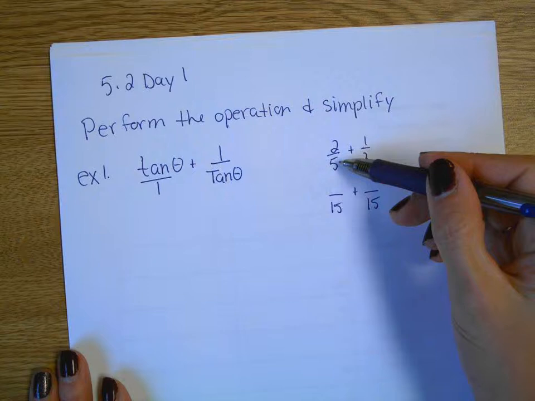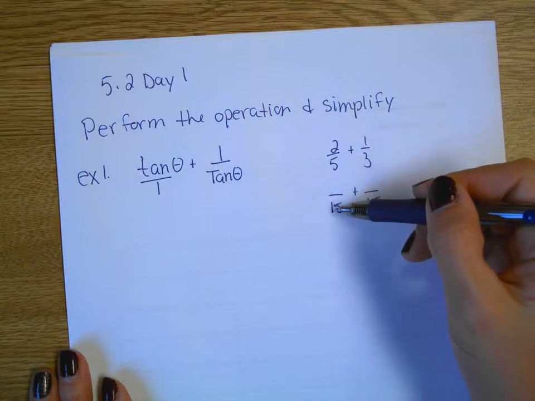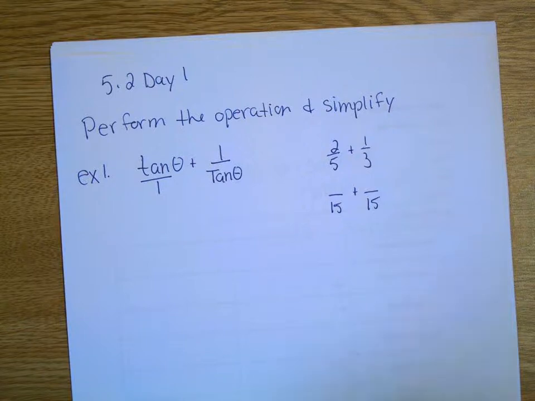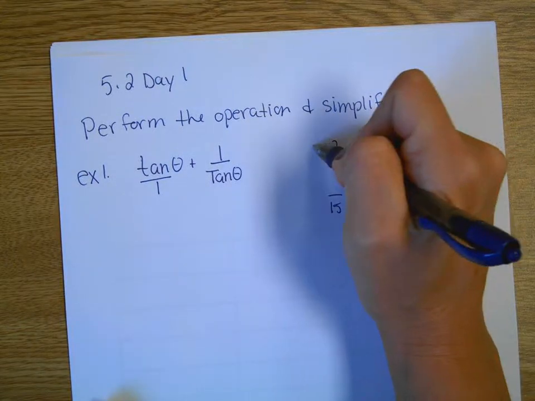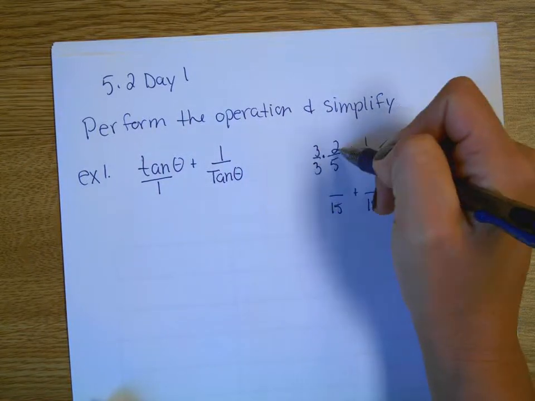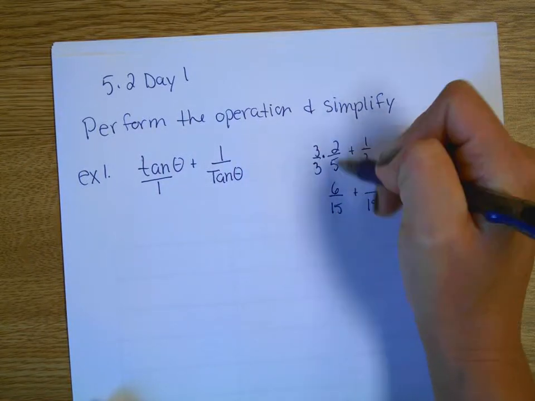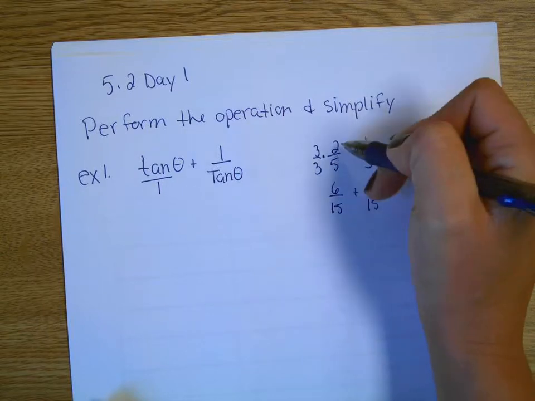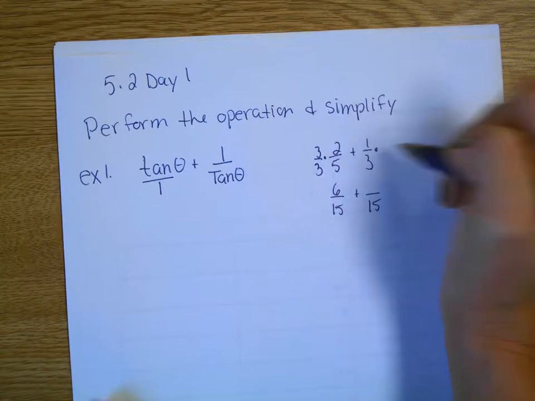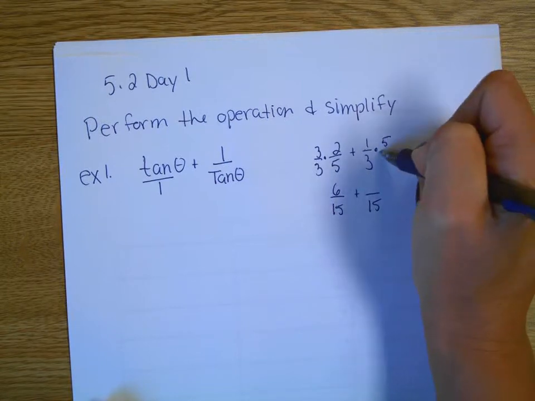How do you get from the denominator of 5 to the denominator of 15? You actually have to hit it with a 1, because you can't change the fraction. You have to multiply by a 1, which means 3 over 3. So that will give me 6 over 15, which is equivalent to 2/5. I'm not changing that fraction, just changing what it looks like. Over here, I have to hit it with the 1. What's my 1? 5 over 5.